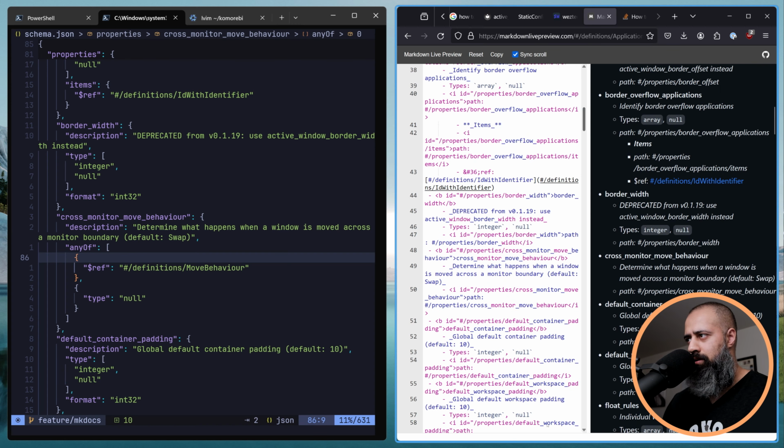So we'll do example, JSON, cross monitor move behavior, insert. And I guess when there are... see, this is the thing that I'm missing without the auto generation.